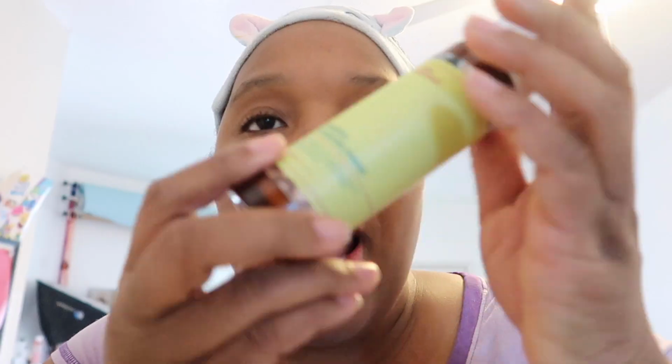But I'm realizing with using shea butter as a moisturizer and almost sort of an occlusive is that I have to exfoliate more often, or my skin will get a lot of blackheads, whiteheads. So that's why my skin looks like this, because I actually just used an exfoliant. I'm going to get it for you guys so you can see which one I use. I was using the Good Molecules exfoliating rice powder, and it really did get a lot of the gunk I had on my face and almost really balanced my face out. So probably that's why my skin looks like this.